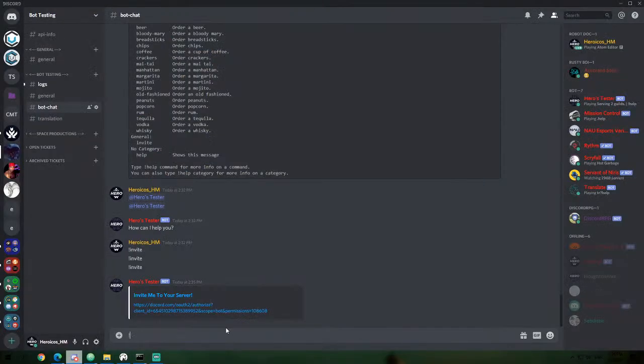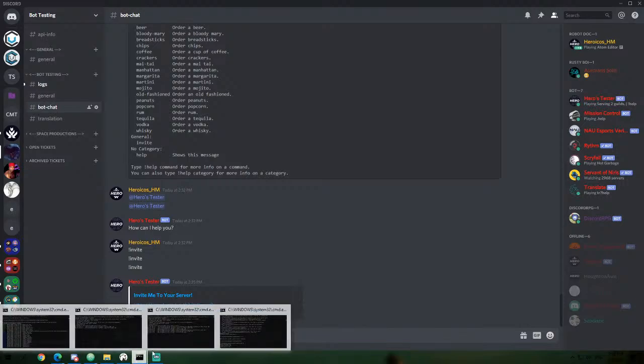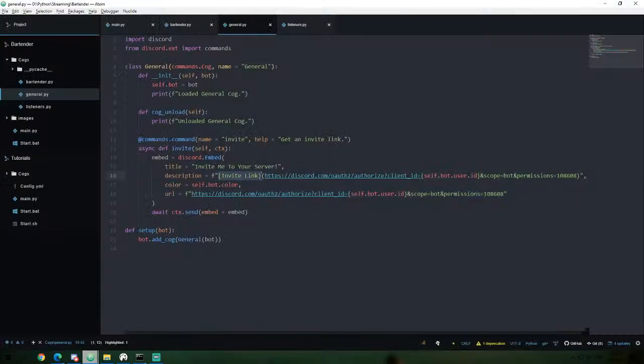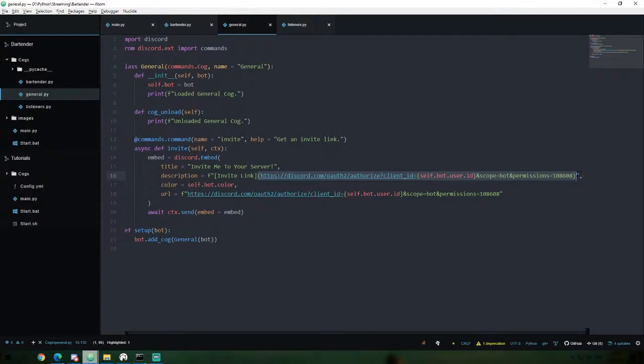Just changing up the formatting a little bit so that it's not going to show the full link. It's going to just show hyperlinked text, by adding square brackets around your text and then parentheses around your actual link like this in a description field. This won't work in the title field, but in the description field, this will turn it into a hyperlink.